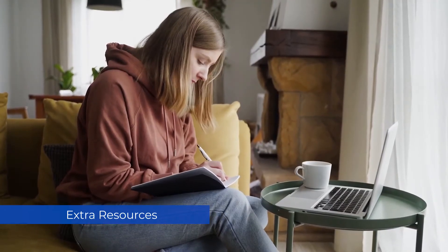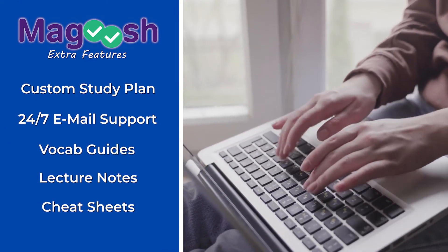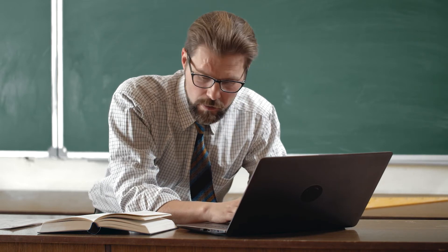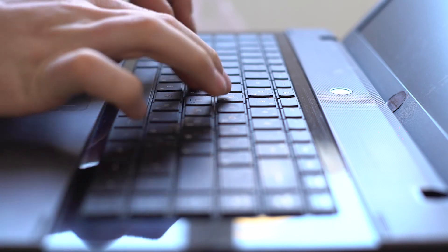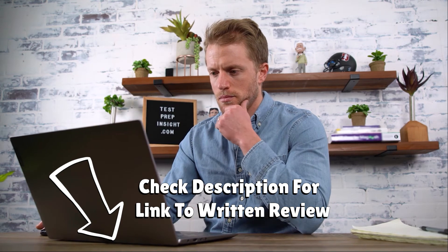The last major pro worth mentioning is all the extra study resources Magoosh provides. Despite its budget label, Magoosh offers genuinely helpful tools outside its core curriculum, including custom study plans, 24/7 email support, vocab guides, lecture notes, cheat sheets, and more. My favorite is the email support. I actually tested it — I sent an email with a CARS question around 5pm on a Thursday, and by Friday at 3pm I had an answer. Magoosh says they'll respond within 1-2 business days, and they were true to their word.